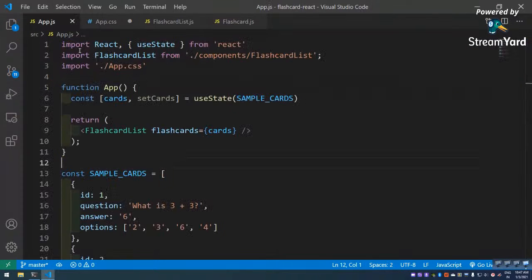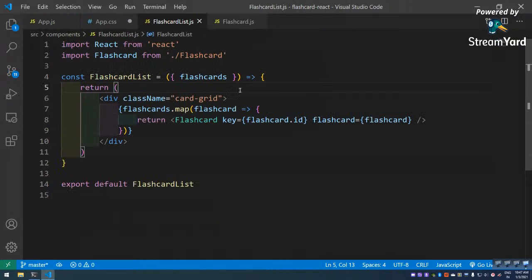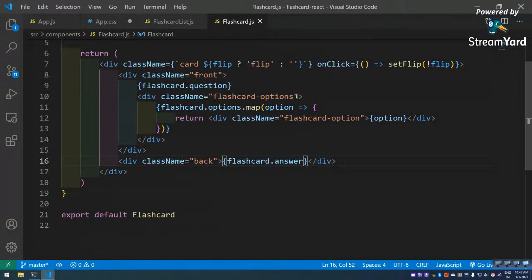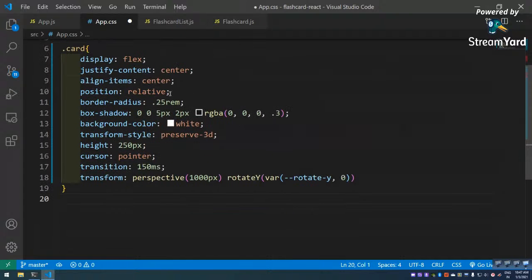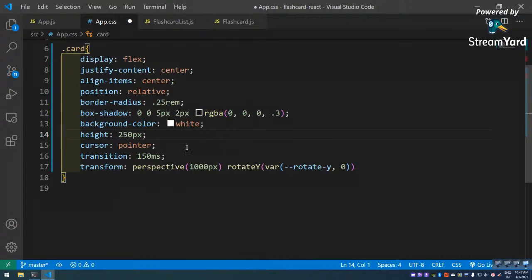Then we are going to do this. See, in this card, each card is there. So we are going to do that. So .card, display flex, position relative, box shadow is okay, background color I don't want this, because it's pointer, it is okay.